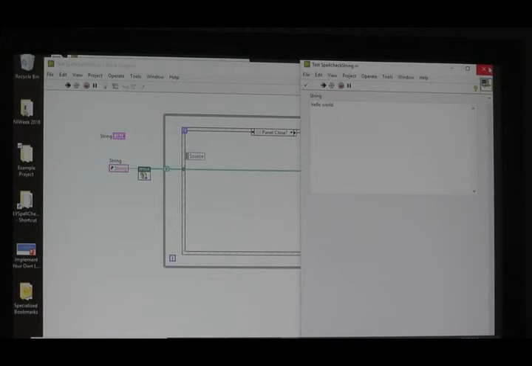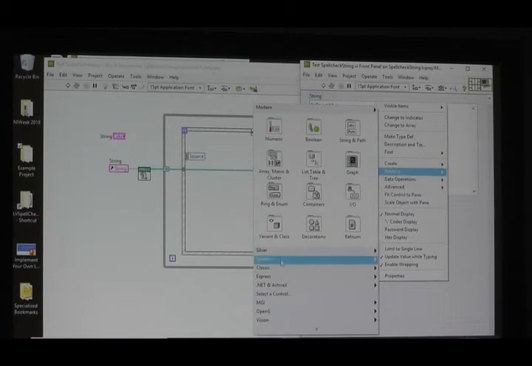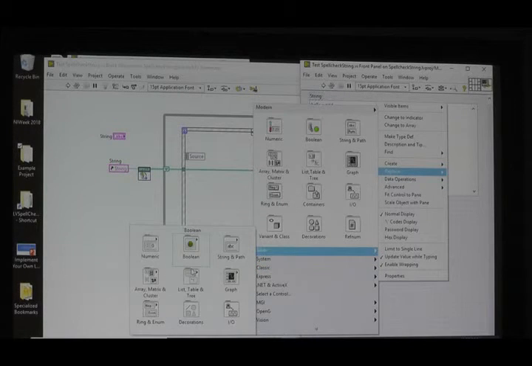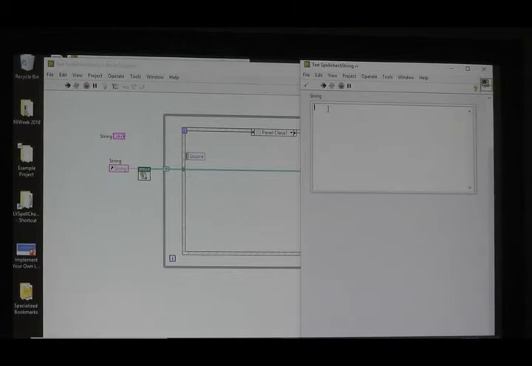So now you have a customer that says, you know what, I want you to implement this using a Silver control instead. All right, well, just go in here and say place, and let's see, we want the Silver string control. All right, let's delete that and let's come back in here and say hello world. And then it just works. It doesn't care what string it is, because as long as it's string data type going in there, it's happy with that.